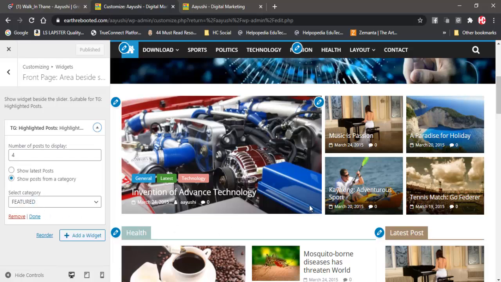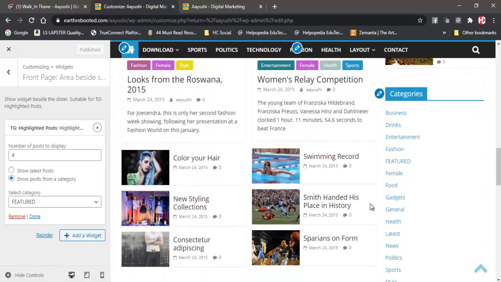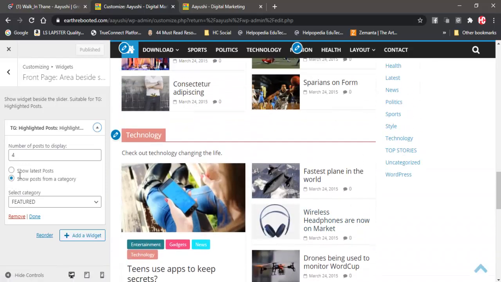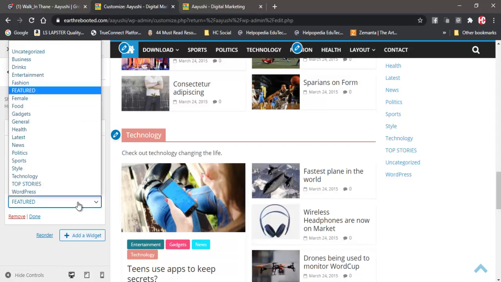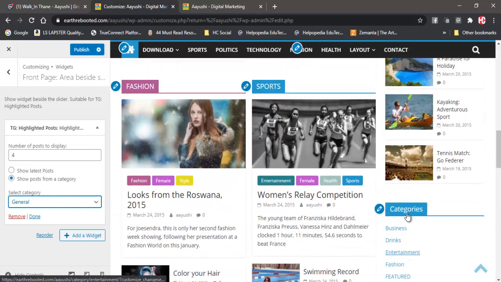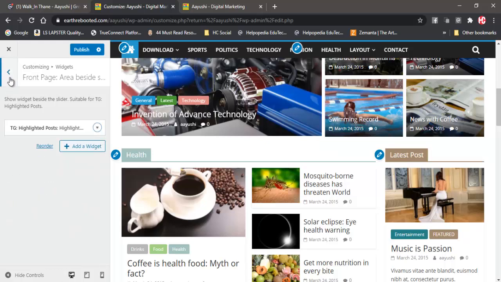See over here, featured is written, so where is that featured? On the website you will search, okay, where is that featured written? If that is not available, then you can search for the latest blogs or from the category, and then you will get to know where exactly it is. See over here, featured is there. So yes, we had removed that featured, and over here we had added latest post. Like this, you can rename whatever you want and use that.